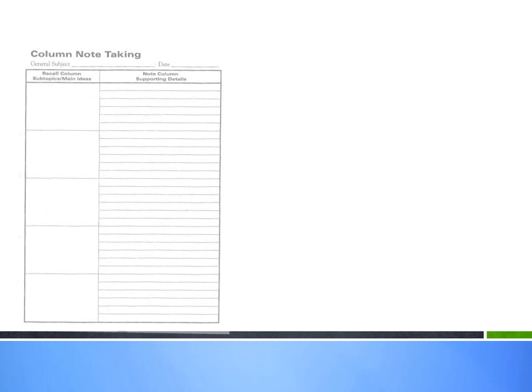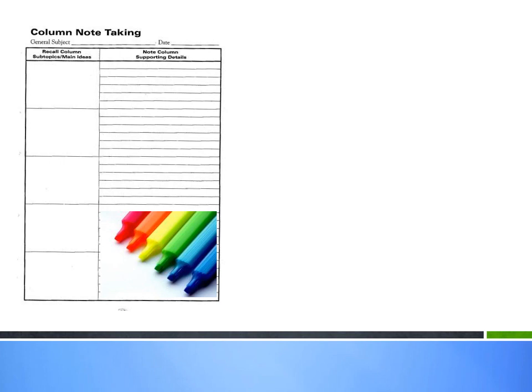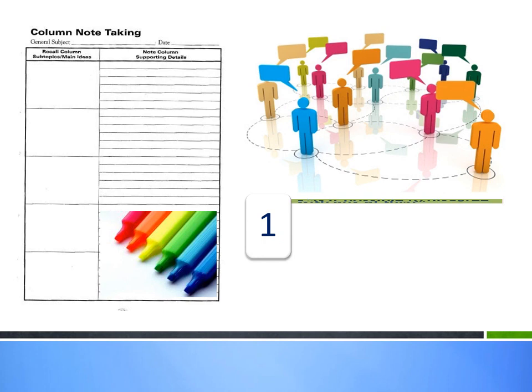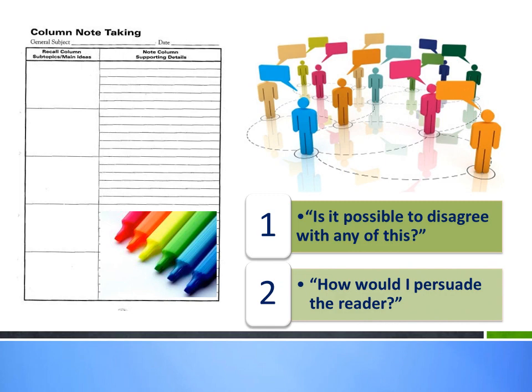When you take notes, divide your notepad into two columns. Jot down the main ideas in the left-hand column and the supporting comments in the right-hand column. Add your own comments in another colour or in brackets. Talk to other people about what you've read. Relate and compare the text to others by looking for similar or contrasting themes. Think of how you might explain what the text means to a general educated reader. What would you have to add to make it intelligible? Think about whether it's possible to disagree with any of the arguments, and think about how you can convince your reader.